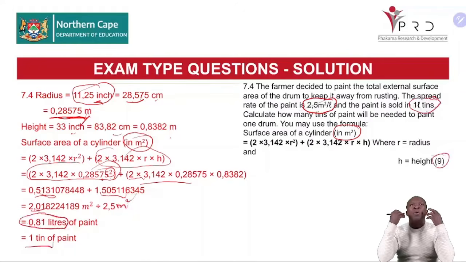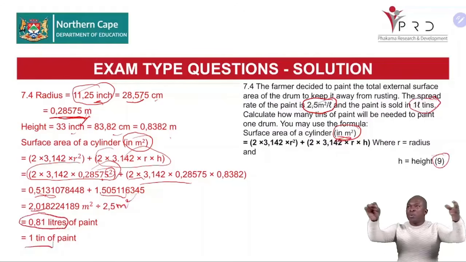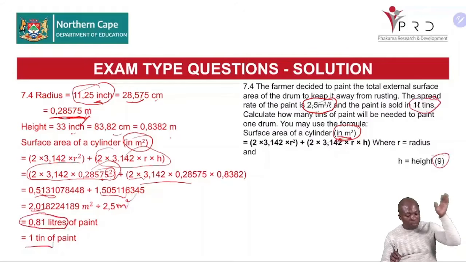How do you grasp all this in your head? Well, it's easy. Try to go step by step. First thing, convert all your values from inches to centimeters to meters, because your final answer has to be in meters. So it's very key that every value that you were given, convert it from inches to meters. From there, you substitute. Once you're able to substitute, you will know how much space you have to paint. Meaning all the drum is that 2.018 meters squared.